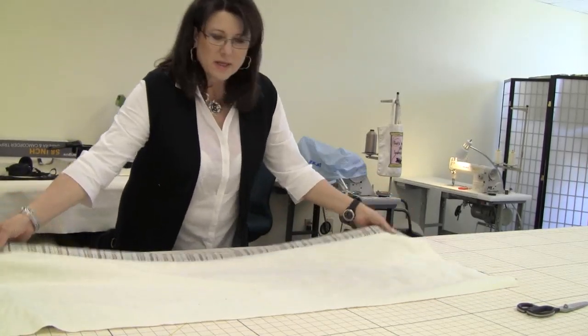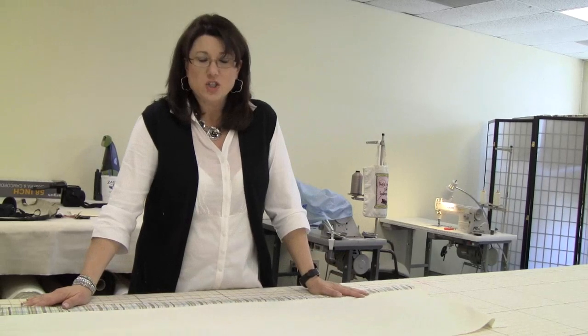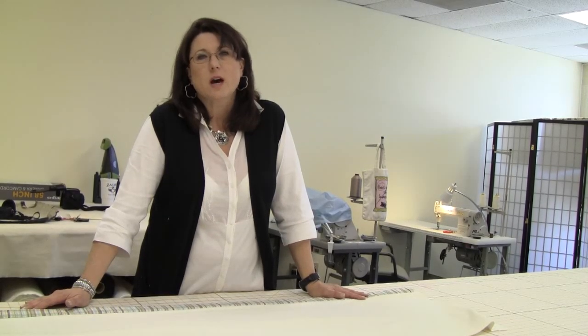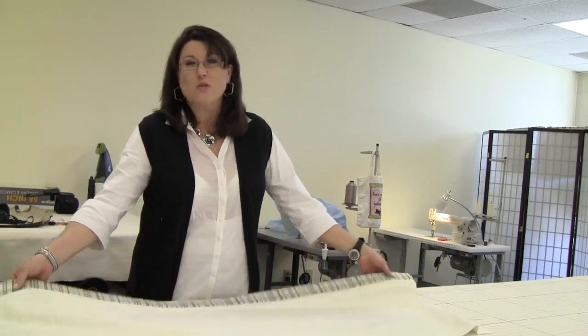So I'm going to be creating more videos in this series on bed skirts, and I'm going to show you how to make a box-pleated bed skirt and a sheared bed skirt. So be sure and check back and go to our website at www.sowsewelegant.net. Thank you, and I can't wait for you to come back and see us again. Go sew and have fun!